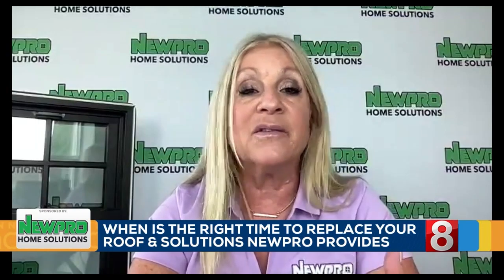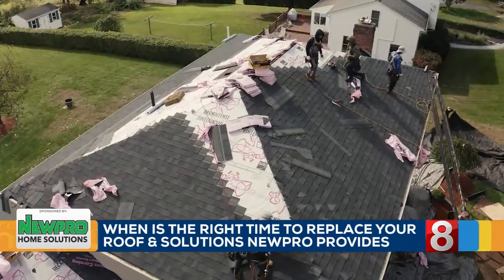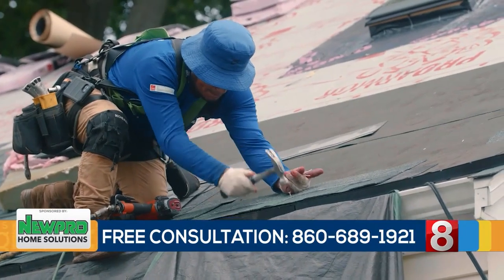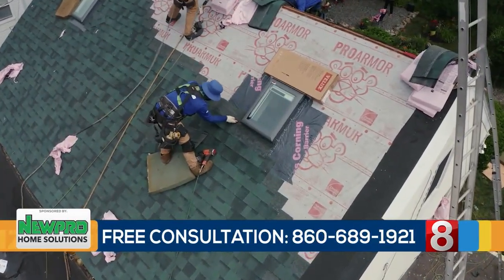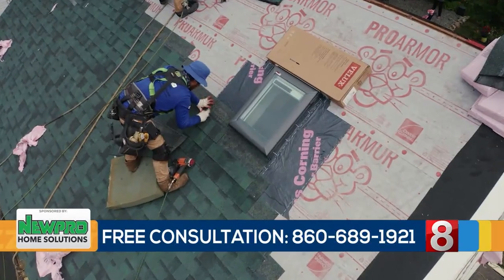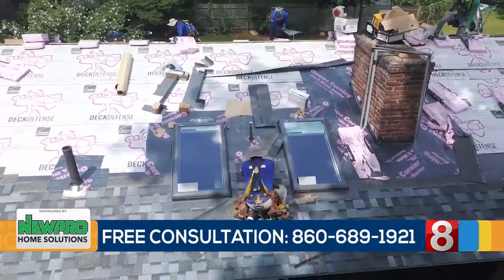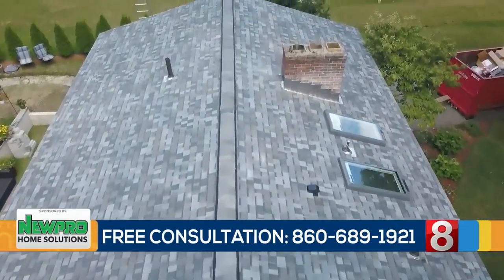And once you've decided it's time to replace, what options do homeowners have? NewPro offers some of the easiest solutions for replacing your roof. Most of our roofing projects are completed in record-breaking time — in as little as one or two days — and our quality and craftsmanship is still the gold standard. NewPro's Max Protect Roofing Systems are so much more than just shingles. We call it a perfect recipe of superior-performing components that work together to keep the moisture out, your energy costs down, and your home looking amazing, all while protecting you and your family from unpredictable weather and harsh elements here in Connecticut. We're also a platinum-preferred partner of roofing giant Owens Corning, and Owens Corning shingles are far more durable than the competition — in fact, they're about three times more trusted than any other shingle brand.